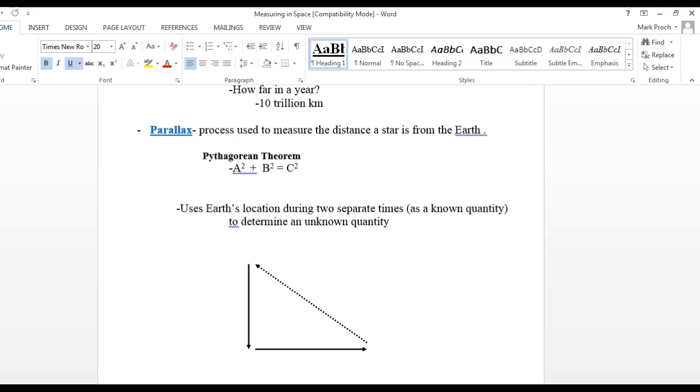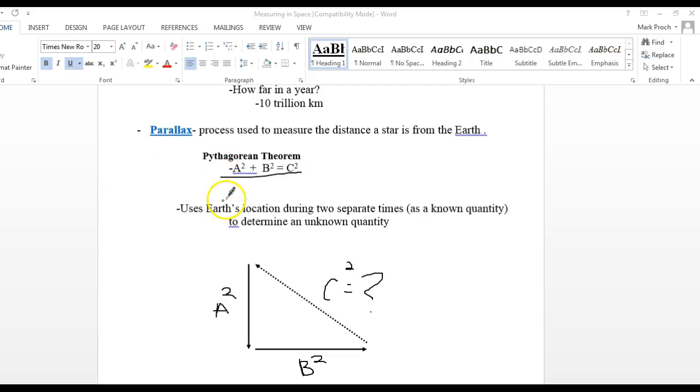Okay, so if we continue, we got this last thing here. The last thing we're going to look at is parallax, and this is something when we're talking about stars like Proxima Centauri, it's 4.24 light years away. How do you know it's that far away? They use something called parallax. And it's really similar to the Pythagorean theorem, where if you know the length of A and you know the length of B, you could figure out C, right? You just square them, take the square of this, square of that, and they'll equal the square of that. And that's this equation right here.